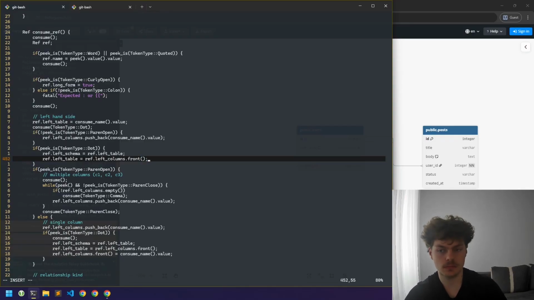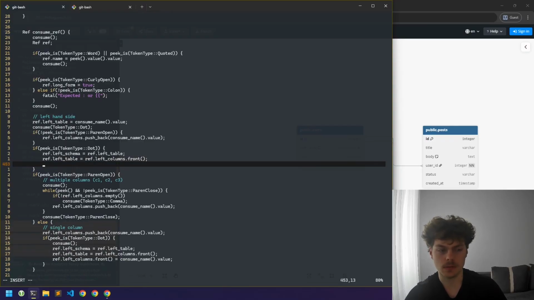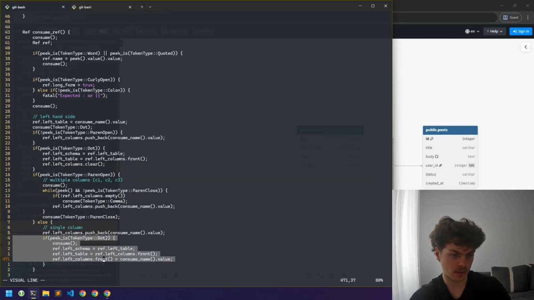And we would need to empty ref. Or it's clear. Yes, I remember it's clear, so we have to clear it, because we would push columns into it. Here we don't need this.